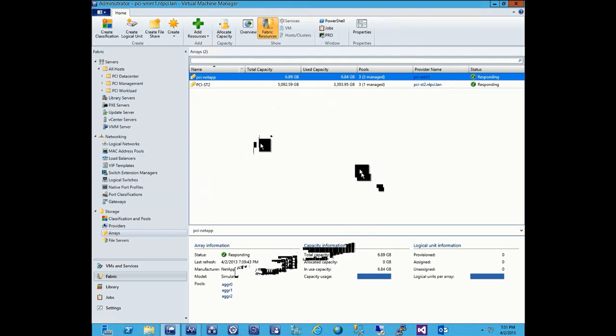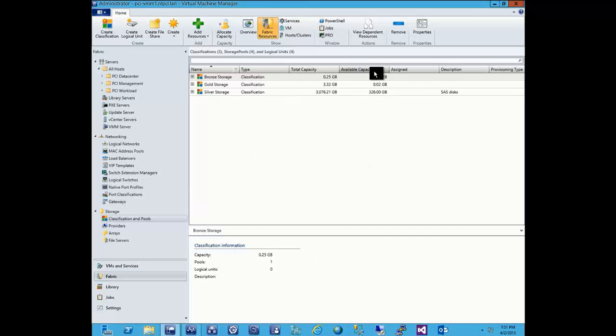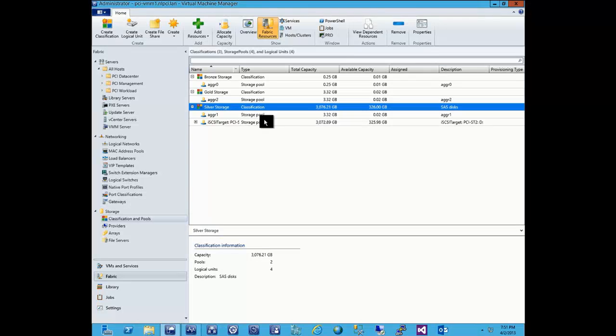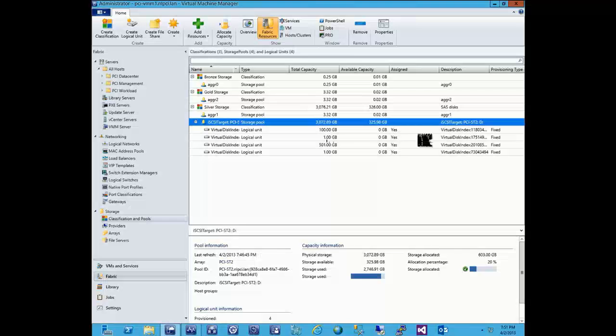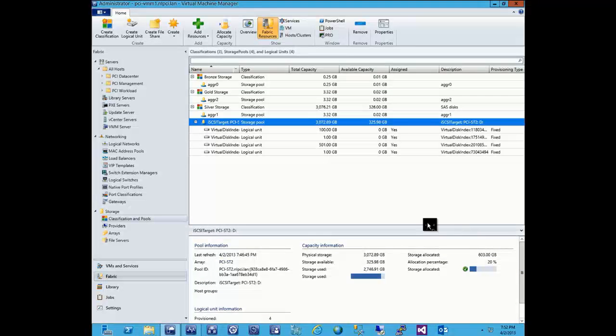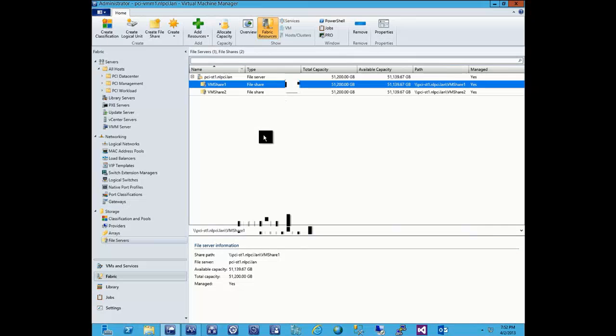And because it's a simulator, it only has so much storage. But it's responsive. It has 3 pools, aggregate 0 to 2. And if you look at the pools, I've actually classified those pools to be bronze, silver, and gold. And those are the LUNs that are actually available through iSCSI to VMM, and we're talking with the provider to get information on those storage pools. So this is typically how you'd see it in VMM and use it for your VM provisioning and what have you. And you'd see the provisioning type, whether it's fixed or thin provisioned, based on the information we get back from the provider. And like we said, we could also now connect to SMB3 file shares and have an understanding of the capacity there.